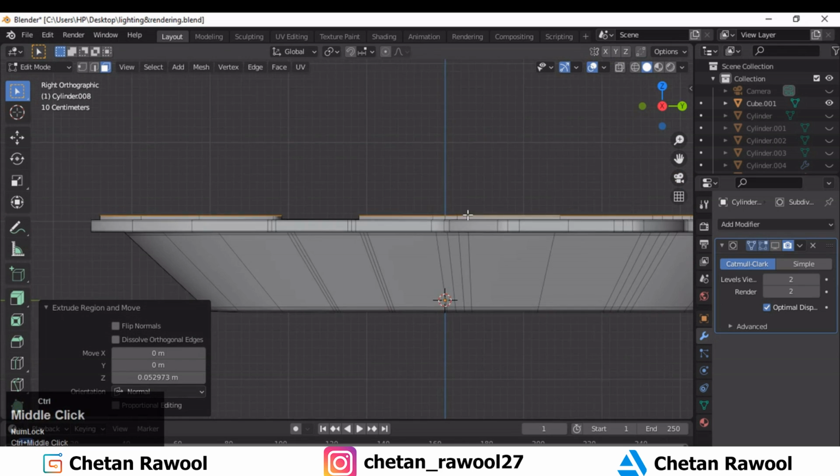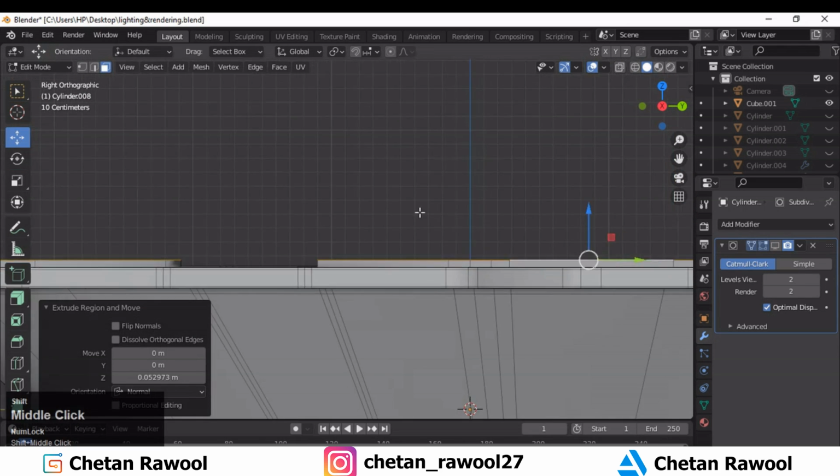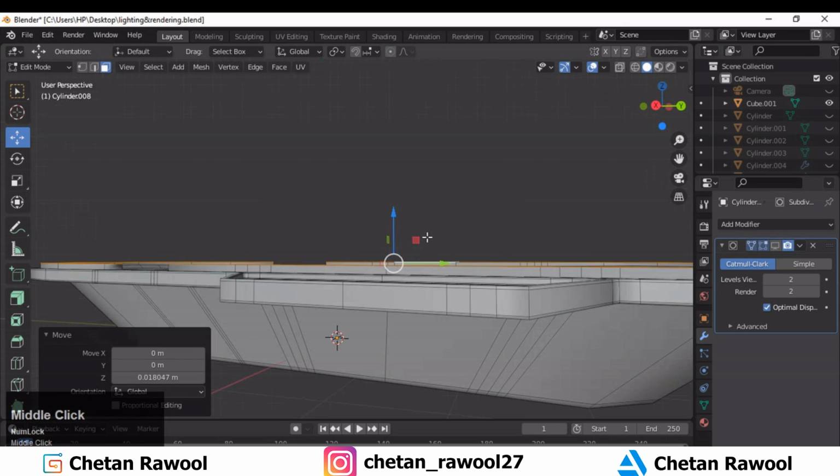Then extrude it outside, and this will also work as a tube kind of shape, like organic modeling.